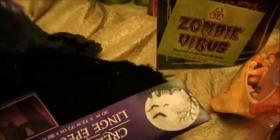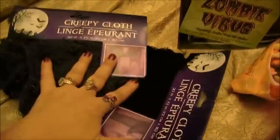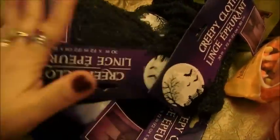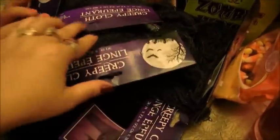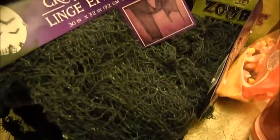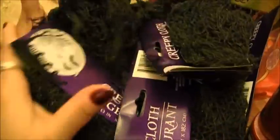And then we bought some creepy cloth. We kind of stocked up on some creepy cloth. I use this during our haunted yard that we put on, and we use it for a lot of different things — crafts, decorations, and decorating the house outside. I love this stuff and this is where I get it, guys. I buy it at the dollar store. We stocked up because this stuff actually goes really fast.